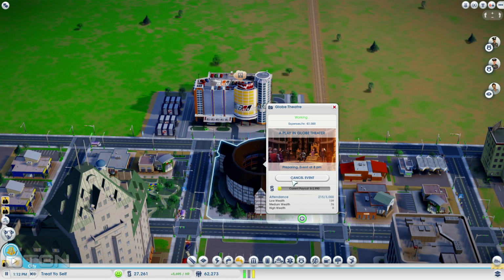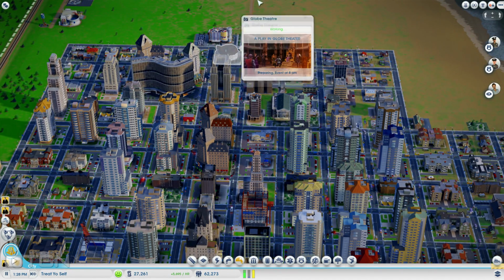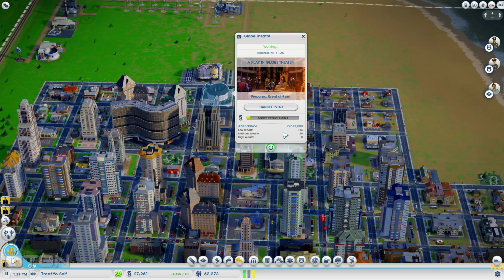So, I've got an event going right now, and the attendance is very, very low. I've only got 216 people here for some reason. I don't know why. I think because I did a poor job of promoting it, and also the first event that I did, the first play I did at the Globe Theater, I actually got nearly a full house. I had 1,600 people here, and the current payout on this event is really, really bad so far. So I don't know why I've got super low attendance this time. I'm gonna have to take a look at it. Now you have to make sure to schedule your events early in the day, and they will end up playing at about 8 p.m. at night. So yeah, that's really interesting that I've got a low attendance here.